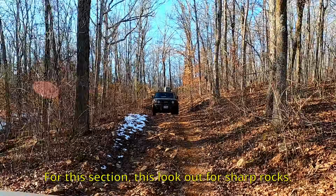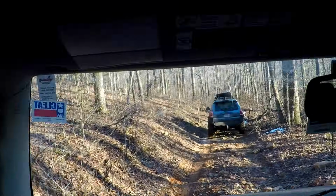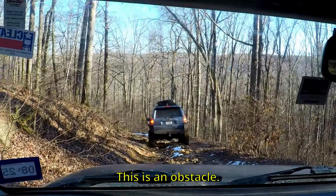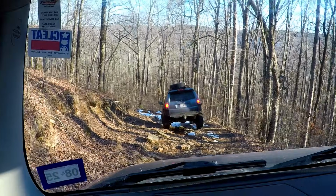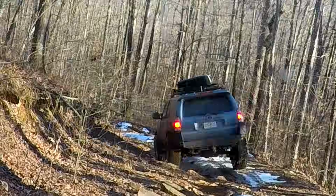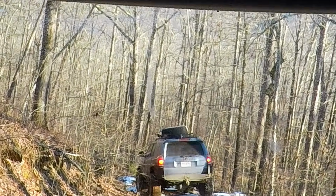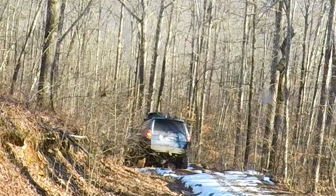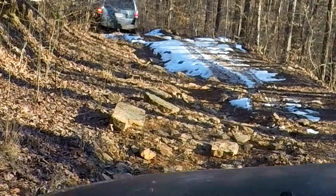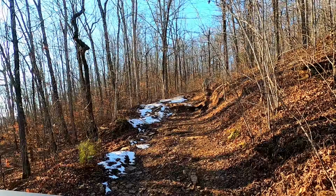For this section, just look out for sharp rocks. I don't see any sharp rocks, but just be careful not to puncture your tires. This is an obstacle. Give me some room here. Ooh, I'm gonna record you going down that. Hi. Even your camera, I'm gonna come up and grab it.